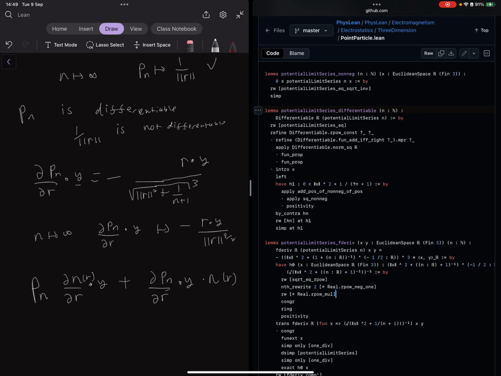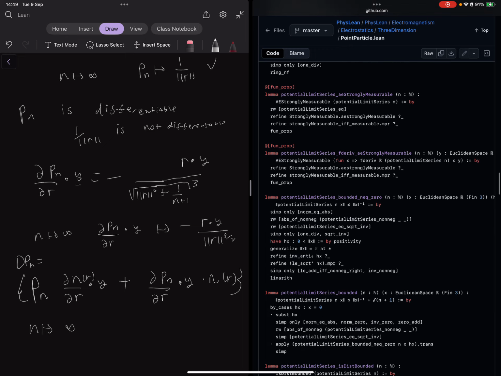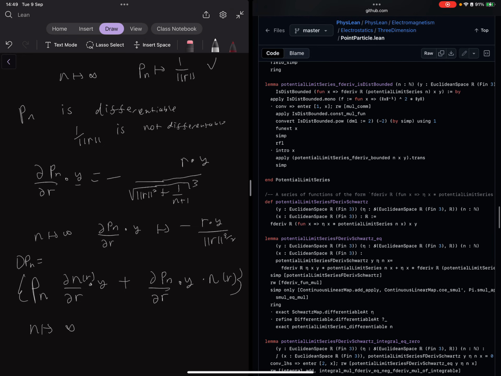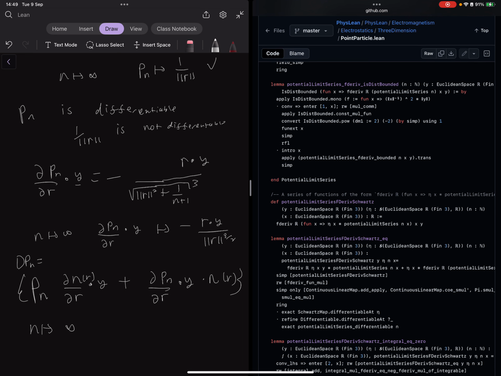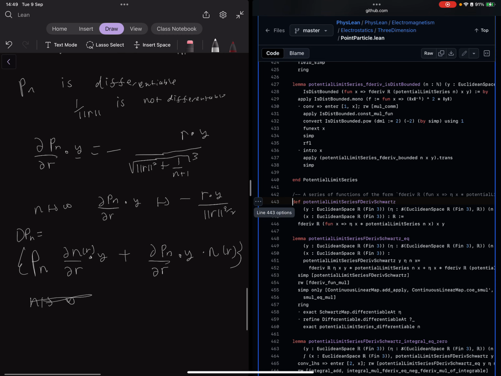And here's the thing, as n goes to infinity, this quantity, let me call this dPn, because this is what it is in PhysLean, let me try and find it, is this thing here. Let me start with a simpler result. So dPn is actually just equal to the total derivative of P of n times eta of r in the y direction.